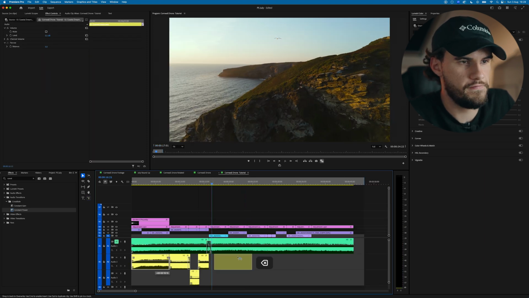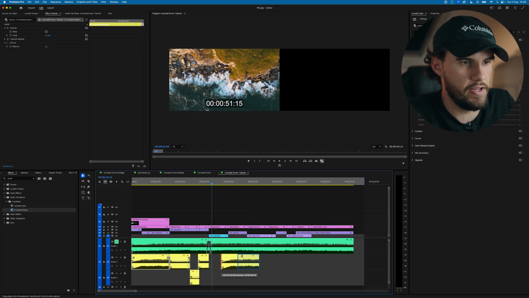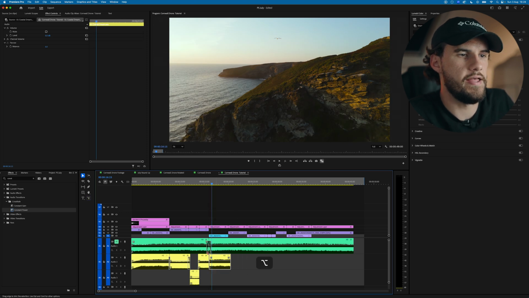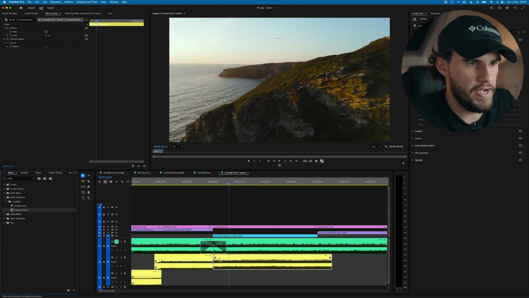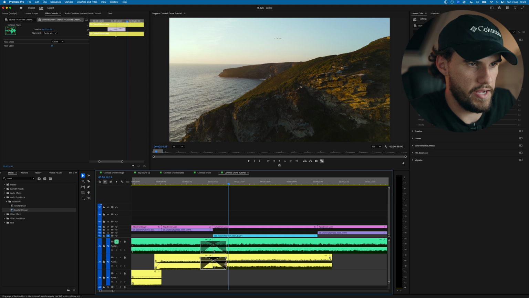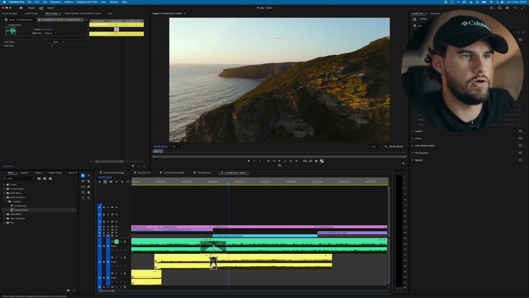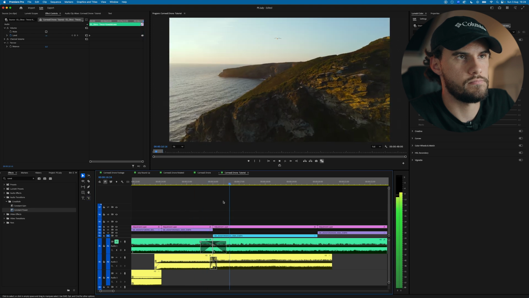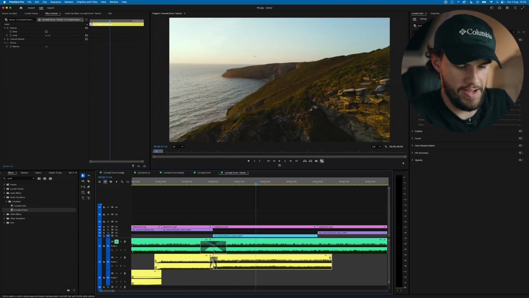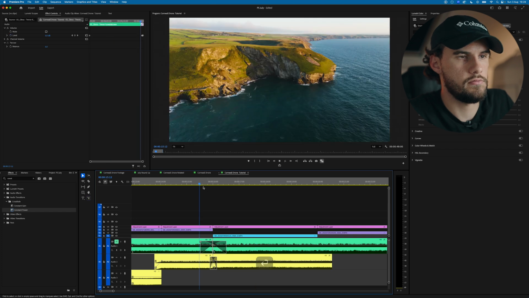Just to freshen it up, I'm going to take an earlier part of the clip and jump us in here, just so it sounds like it was shot at a different time. I'm going to grab my constant power. I'm going to make that a little bit shorter because I want this transition to be punchier. That is a little bit loud, so take it down.